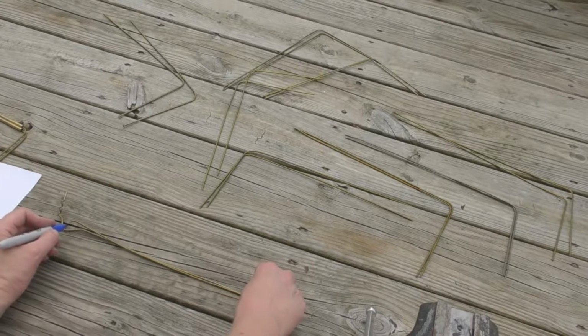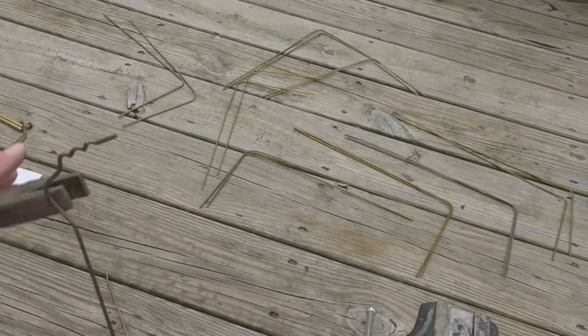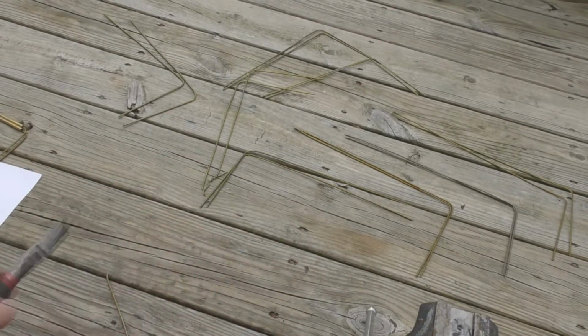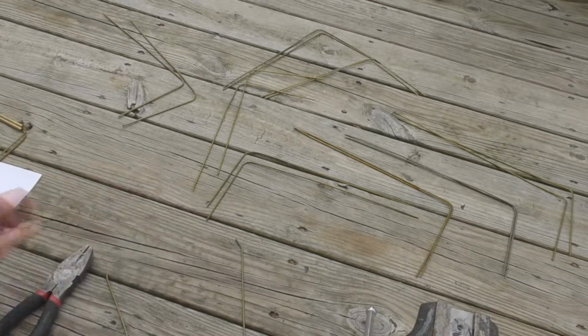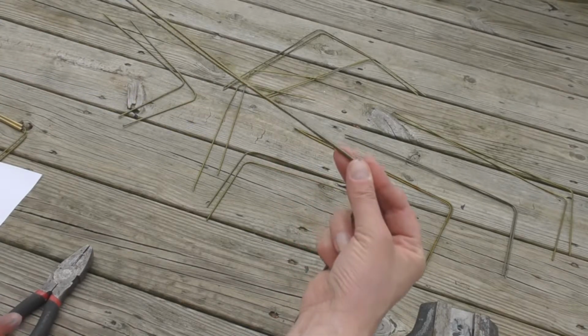The other one's going to need a little straightening at the end. That's about it. Okay. And I'm going to cut that one right at the mark. There we go. Okay. There we are. Okay, so obviously they're going to need some straightening, but there you have it. There's a nice pair of shorter dowsing rods.